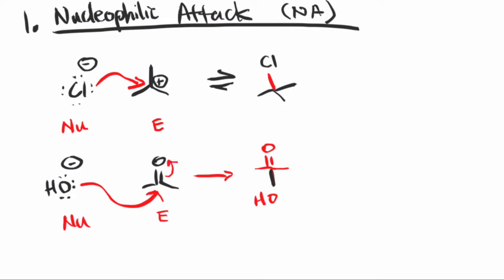Because that carbon cannot form a 5th bond, at the same time, it will break one of its carbon-oxygen bonds, dumping those electrons onto the oxygen, giving this species. Notice that the oxygen-carbon bond is formed along with this lone pair. Each curved arrow will result in a change of the electrons somehow. In this case, the first arrow made a lone pair become a bonding pair, and in the second arrow, a bonding pair becomes a lone pair.